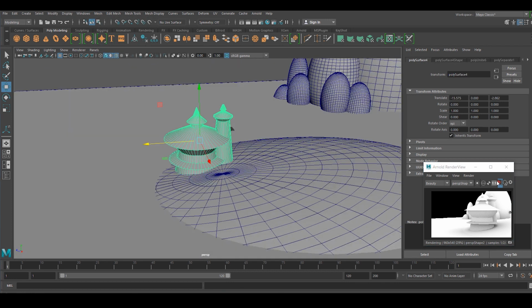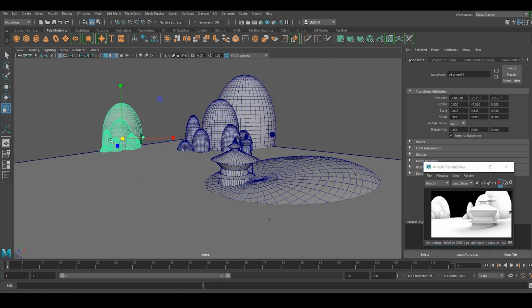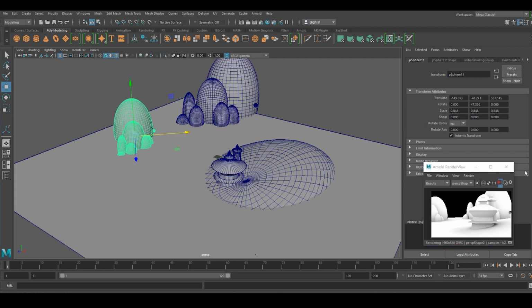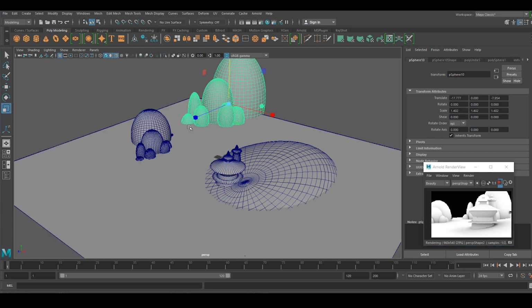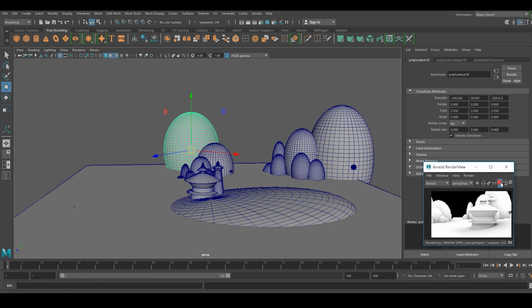Use your imagination with these basic shapes to create something in your mind. Doesn't necessarily need to read particularly well for other people, but in your mind about what you would like to do with it once you go into 2D. And by adding all these primitives in as I am now, you can see I'm getting a real-time update by creating a render of what me moving those objects around is doing.